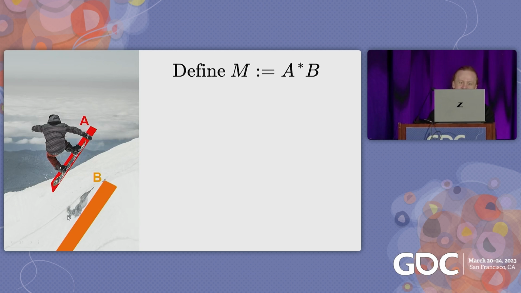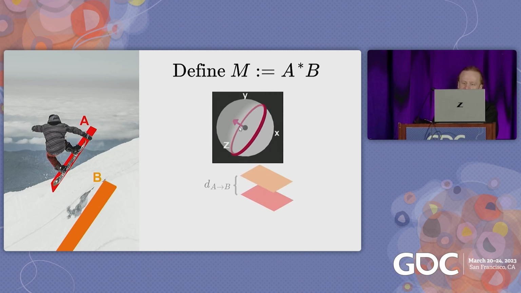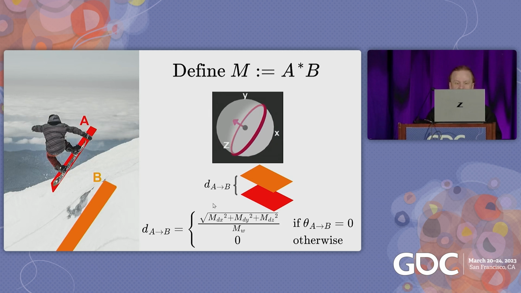Okay. We're interested in our snowboarding game, though. We maybe want to know, for example, the distance between these two planes. And once again, if we take reflections in these two planes, well, of course, we get a translation. We get it as a dual quaternion, most likely. And if you want to get that distance, you can also get it from the parts of that dual quaternion.